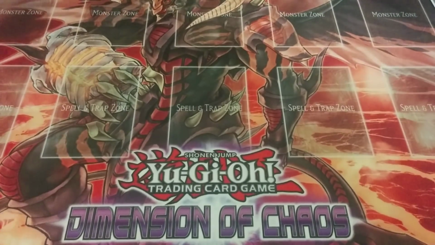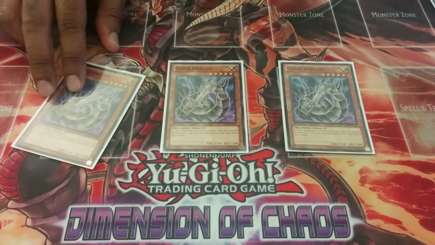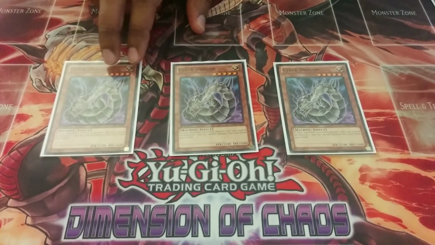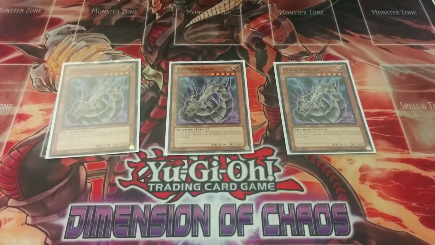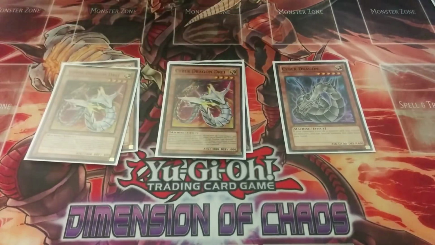So, for main deck, obviously you have to run the triple Cyber Dragon, the heart and soul of the deck. Level 5 Light Machine monster lets you fuse into all of your fusion monsters, and you can overlay into rank 5s. And then also for the rank 5 plays, you have to run the triple Dre.